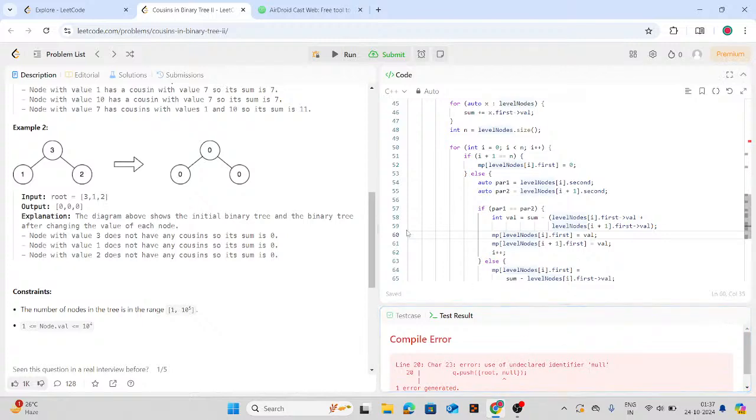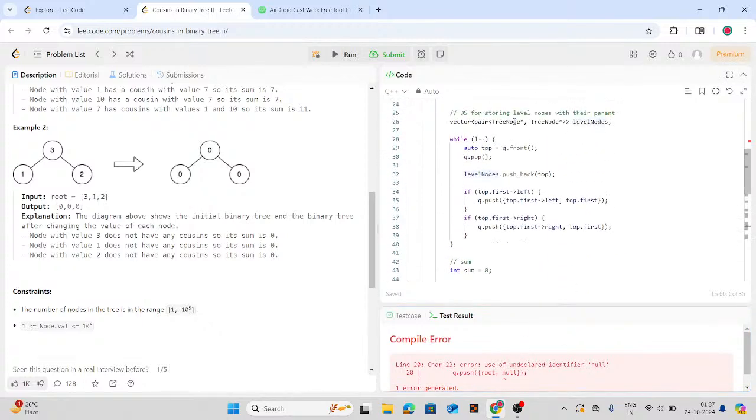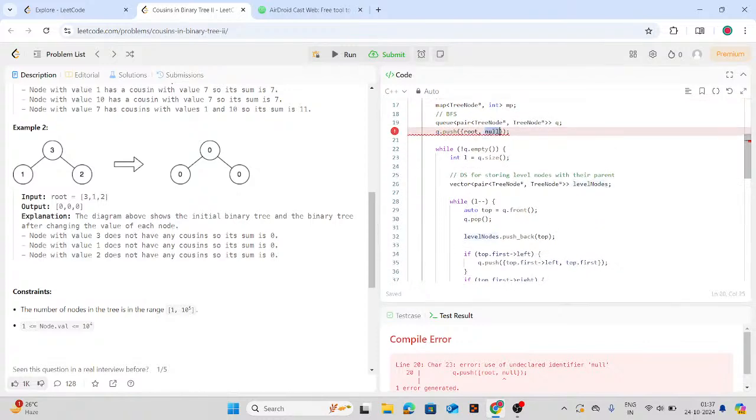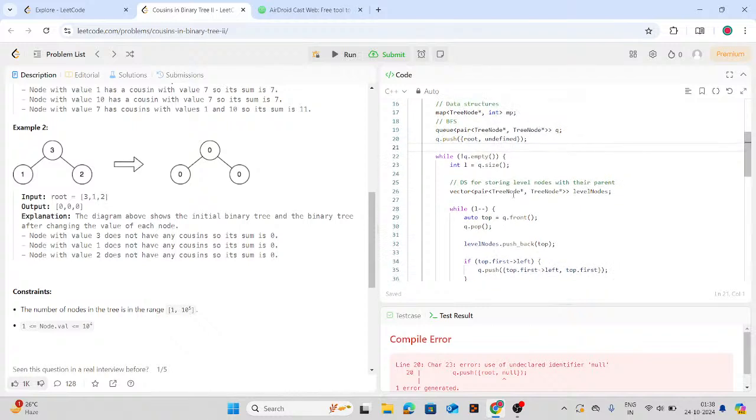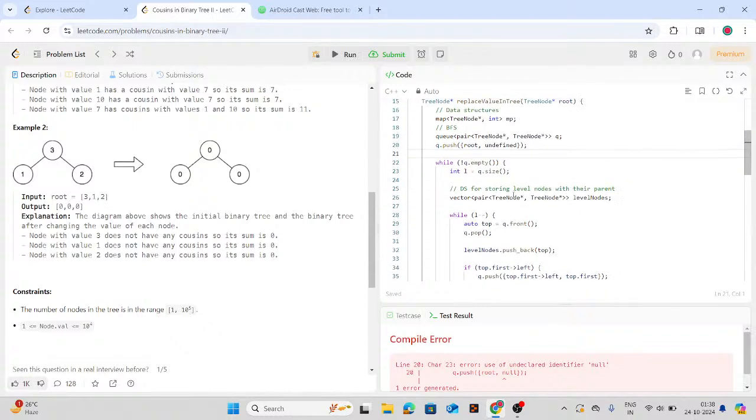Okay, null exists only in, sorry, probably in JavaScript. C++ might have undefined. Undeclared identifier null. What if I create a dummy node over here?